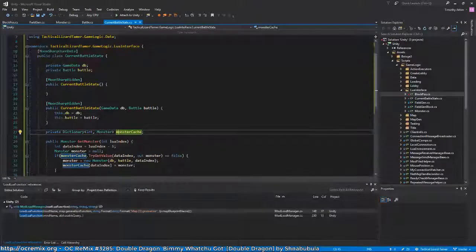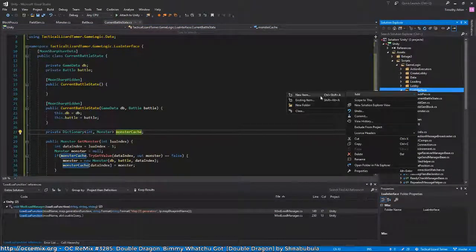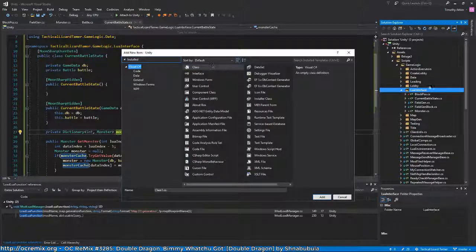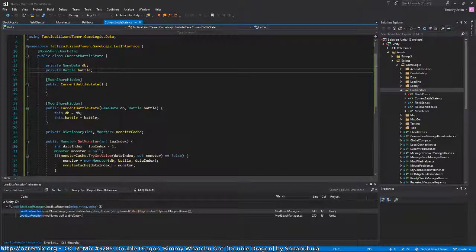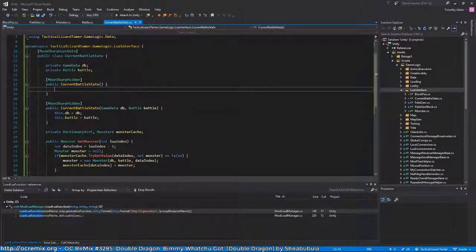Okay, so now we have the battle state, and I guess we want it to be able to read information from the battle log as well, because it might need that kind of thing. We don't need to do another class. How about... pretty much the only thing it will need to know is like past actions, I would think. So maybe I don't need to do anything else.